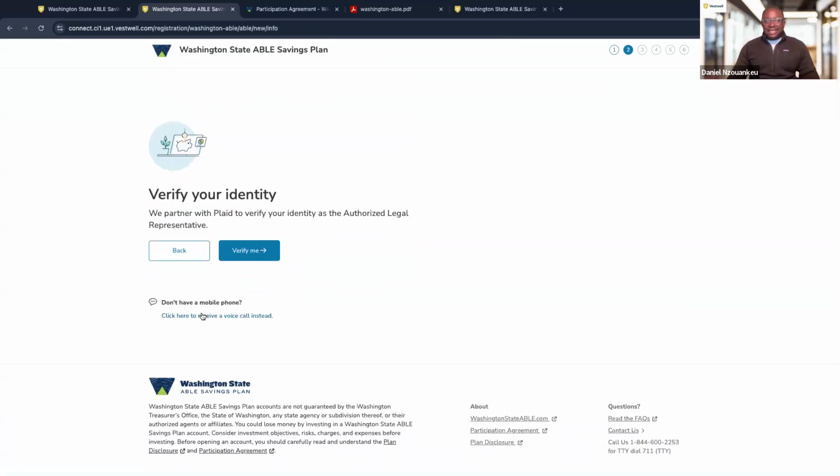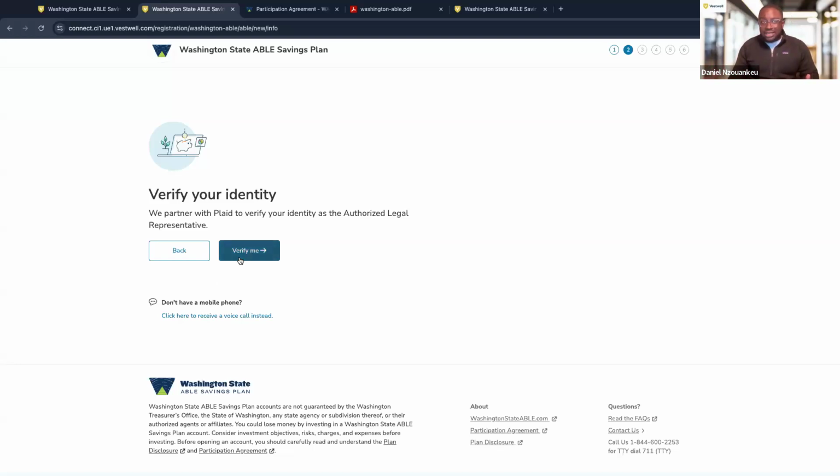Now, this is the identity verification screen. One thing to note, if you are the person whom the account is going to benefit, so if I were opening this account for myself and not a parent opening for a child or a guardian opening for whoever they're responsible for, I would be the one going through the verification process. So every information that would be provided in this verification screen would be my information. That's what's considered the customer. So in this case, I, as Leslie's father, for example, I'm considered the customer, and therefore my identity also has to be verified as I go through this process.